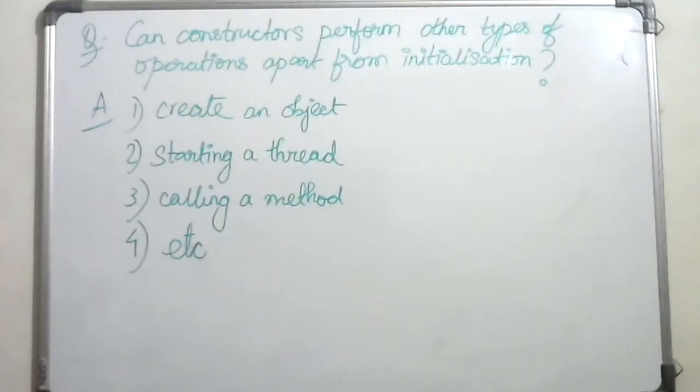To remember it in an easier way, think about all the things that you can do inside a method. If you define a method, there are certain things that you can do inside it. Initialization is one of them, but other than that, you can do certain other things. Just like inside the main method, we can create an object. We can call a different method from inside a method. Similarly, those things can also be done from inside a constructor itself. Inside a constructor, it's not just initialization statements, but also the things that you can do from inside a method. Now let's move on to the next question.